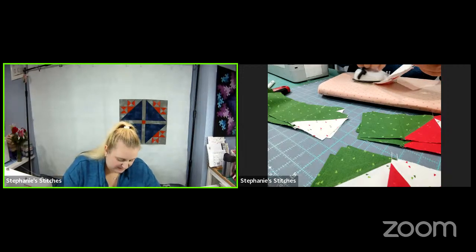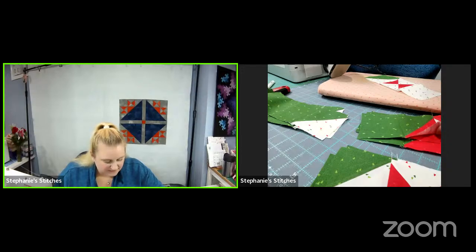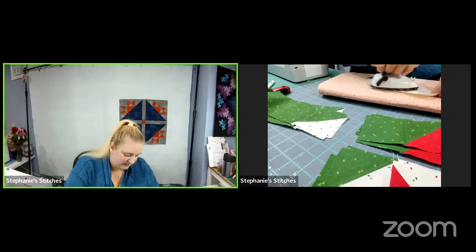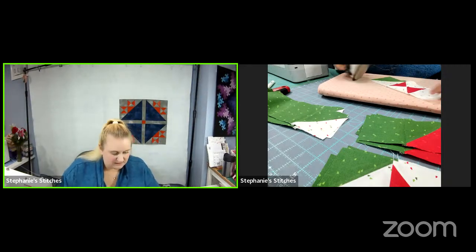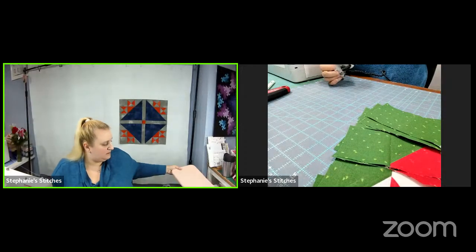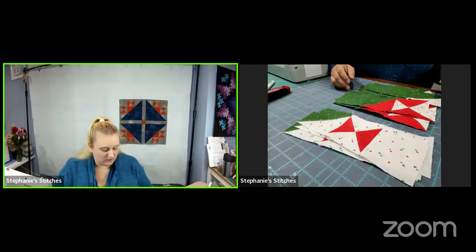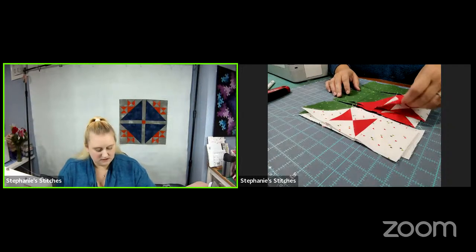So Terry said, I like their new fabrics. They sold out immediately. They did. I couldn't believe how fast they sold out. I didn't even get any from them directly. When Sherry asked me to do this challenge with her, I actually had to go on another quilt shop's website and find them, because they were out of them. But it's going to be fun. I'll let you guys know more about that when we get closer. I'm not sure exactly when we're putting the videos out, but there'll be a video on all the creators' channels and I'll give you all the info then. It's going to be fun to see how each quilt comes out with different background fabric.